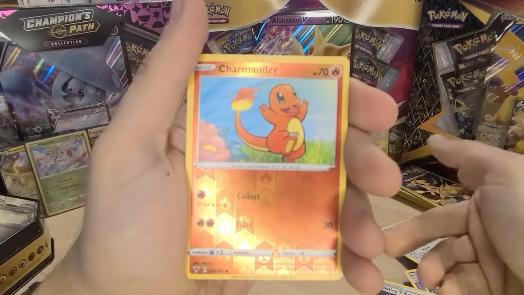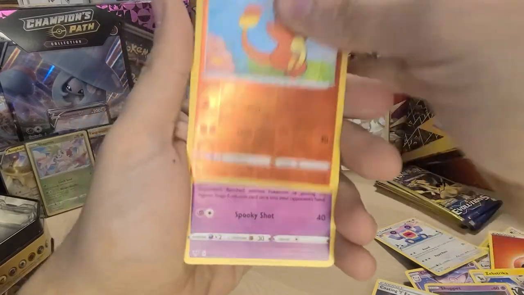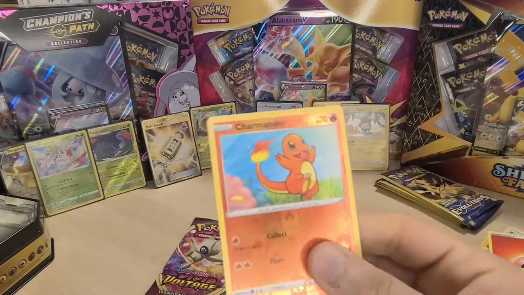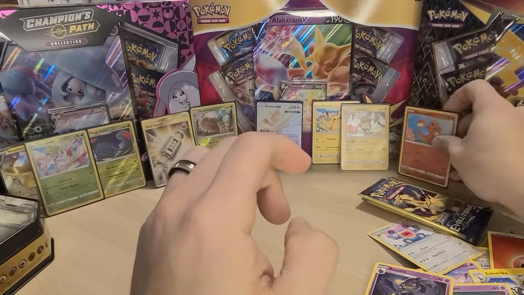Ooh! I need the reverse holo Charmander from Evolutions. But I'll take it. Not bad, because I have the other. I have the reverse holo Charizard, so if I can get that set. Ooh, and a non-holo Blastoise. I'm going to sleeve him up, just because he's my boy. Like I said, I sleeve up my boys. Sleeve up your boys.